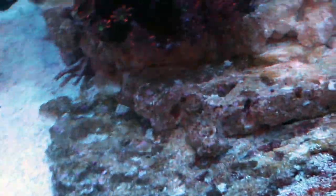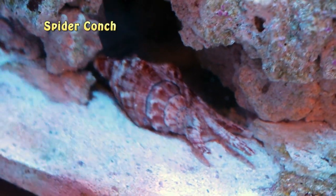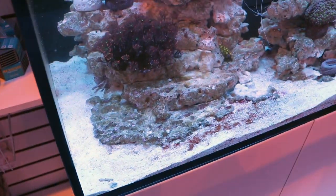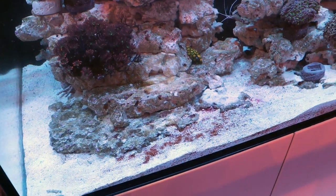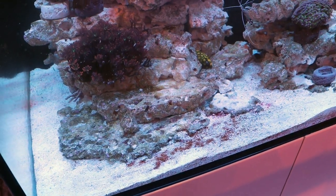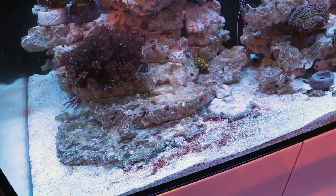So I think we have in here a large spider conch. These are one of my favorite conches — they do a great job of mixing the sand bed, but obviously he's not helping over here. So there's one more solution: if you've tried cleanup crew, you can do some manual removal too. Grab a siphon and just siphon off the top layer of sand, but if these tricks are not working for you there's one more thing you could do.